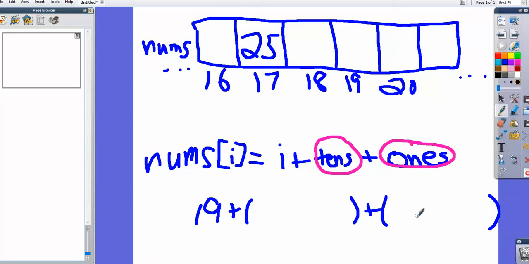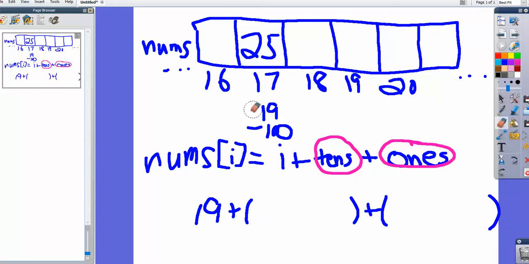Let's think about the ones place. What if I took 19 and you say, well, we can subtract 10. Well, you can subtract 10, but that's only going to work when it's less than 20. So we really need something that's going to work for all these cases. What would that be?